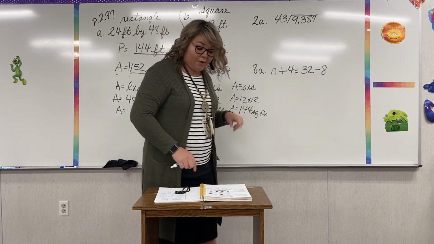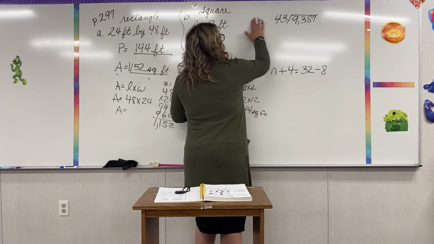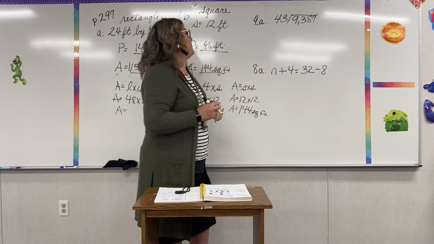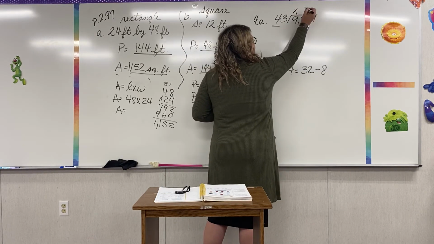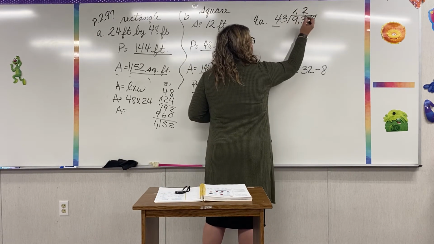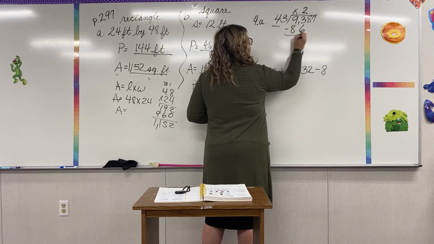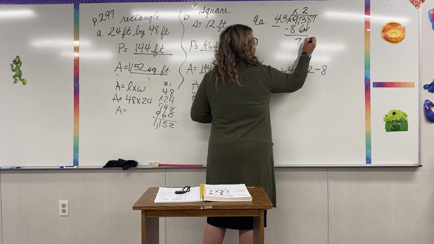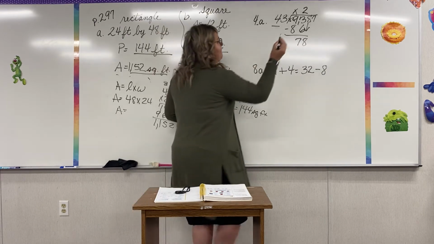Actually, this is number 4A, and let's do this double-digit division together. All right, so here we go. We're going to look at our 4. 4 goes into 9 2 times. Cross multiply. 2 times 3 is 6. 2 times 4 is 8. Borrow and subtract and get 7. Bring down our 8.